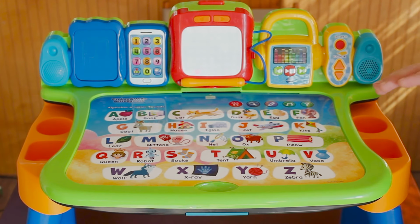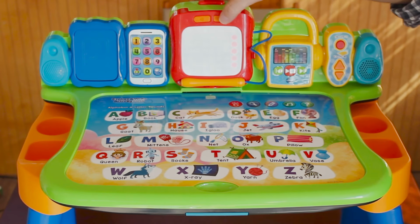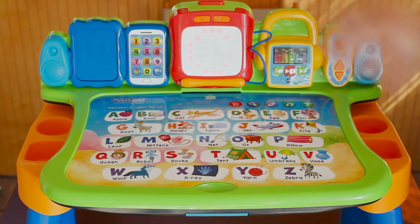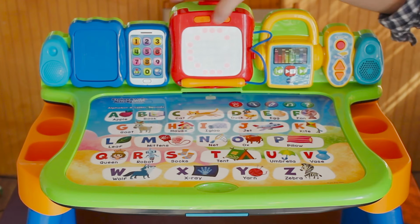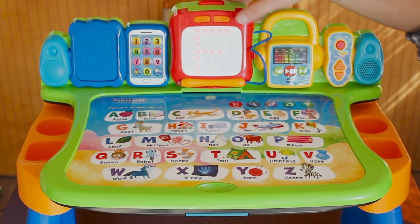Next, we're going to look at the display pad here. So there's some buttons on the top. We're going to see what that does. B. C. Okay, so this looks like a pretty basic function, and these buttons, there's a forward and a reverse, and that's going to take you through the letters of the alphabet. D. E. F.